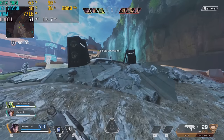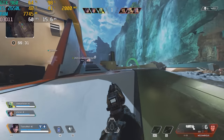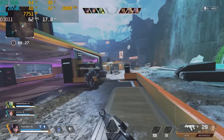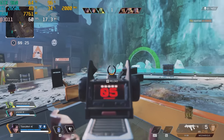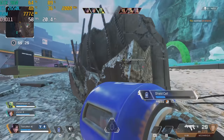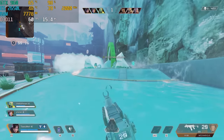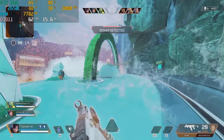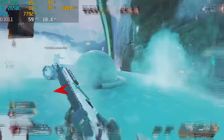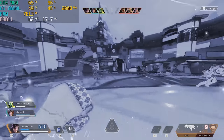In Apex Legends at 1080p on medium settings, we got about 60 FPS. It was okay. It wasn't stuttery. It was actually pretty smooth, but we were GPU bound in this one benchmark. The CPU running at 2 GHz didn't completely hold us back. I would imagine if you were to use a 960 in Apex with a better CPU, you'd probably still see similar results, because the 960 is an older GPU that is not really great for newer games, but can play most games on low medium settings at 60 FPS. So nothing too out of the ordinary with the Apex Legends benchmark.